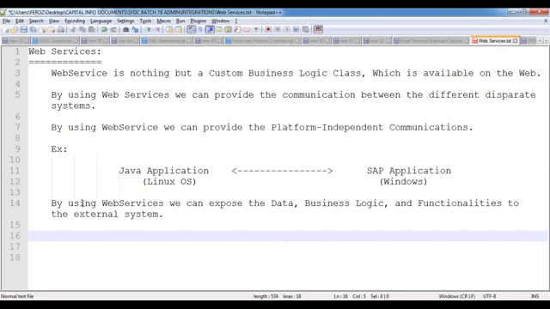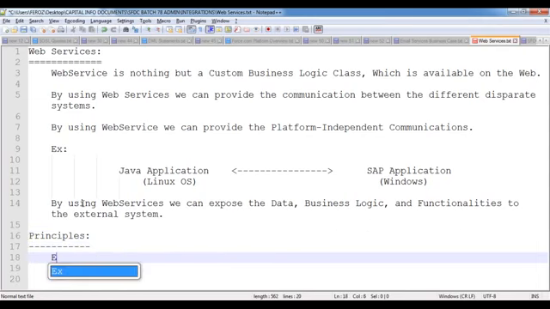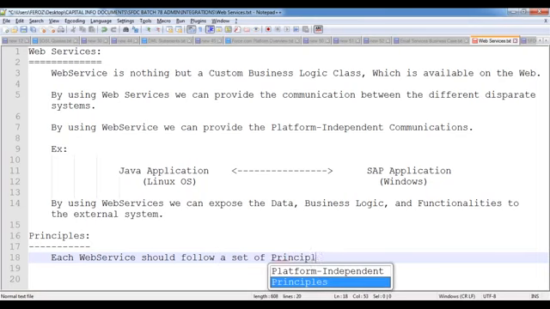When coming to web services, there is a set of principles. Each web service should follow a set of principles or guidelines.